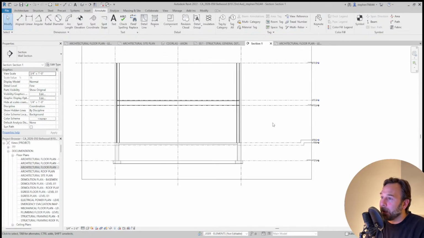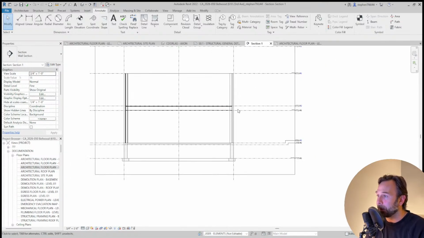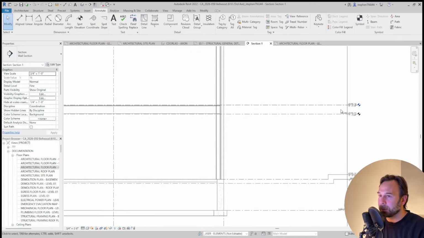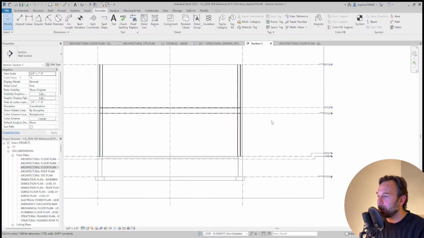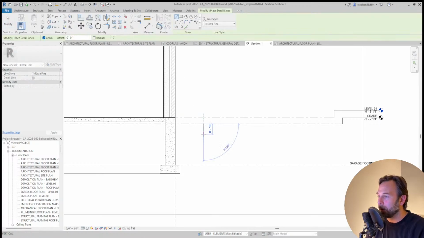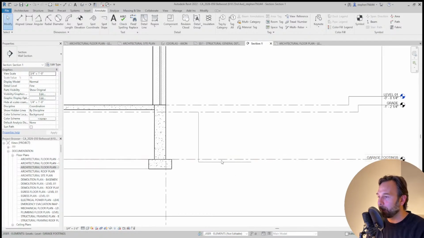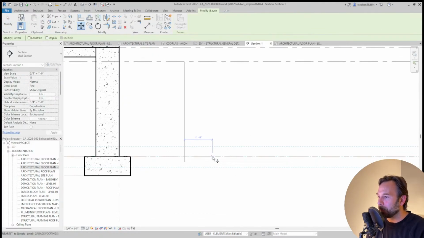drywall ceiling. This is a good setup so that in case we wanted to increase or lower ceiling heights in certain areas, we can do so very easily, because these things are hosted to these levels. Now we're at grade here, and we need to be 42 inches to the top of our footing, so this needs to be lowered.